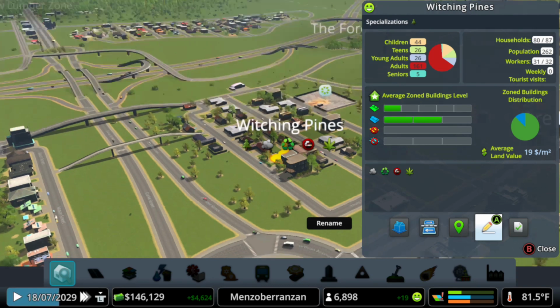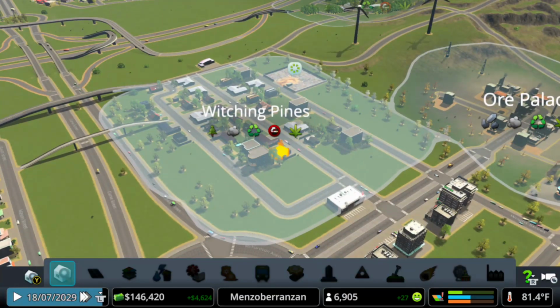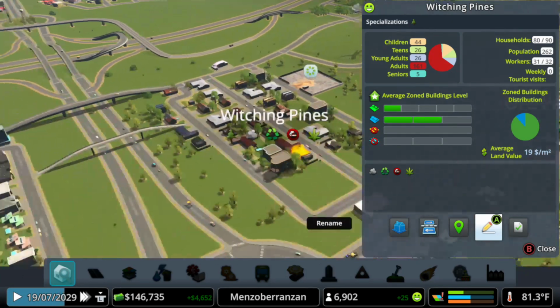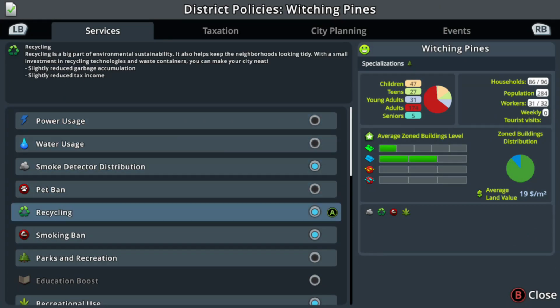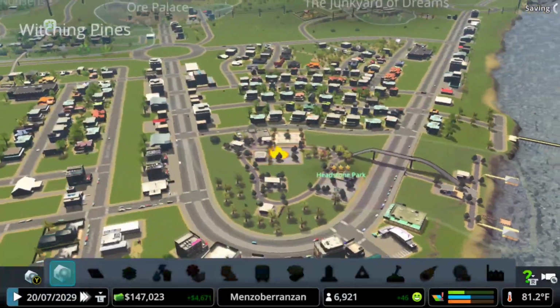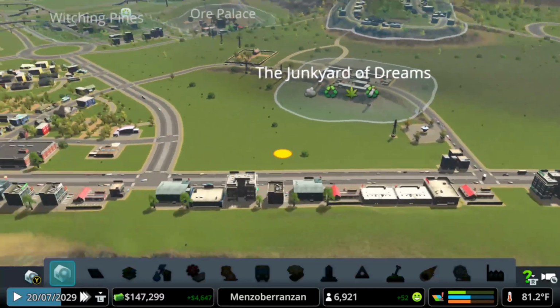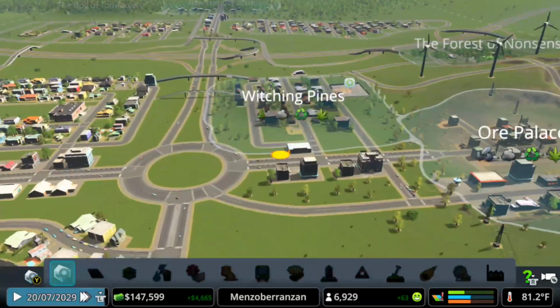Let's see how this strikes the eyeball, and we can change it if need be. Smoking ban in Witching Pines. Well, these are just people's homes. I mean, I still want to protect people's homes from fire. But I also don't want to be like, nah.